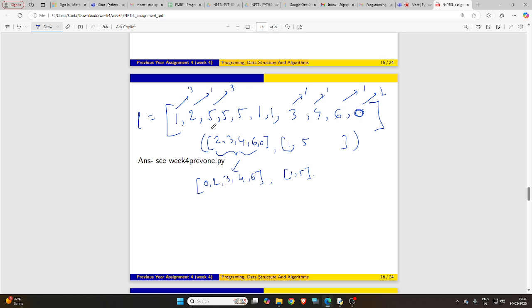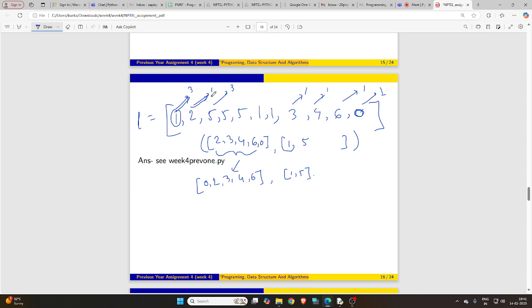For this case, at the very first, we have to take one element. We will not take the duplicate elements, I mean, the same elements we will not consider so many times. At the very first, we will check how many times 1 is coming in our list, then how many times 2 is coming.